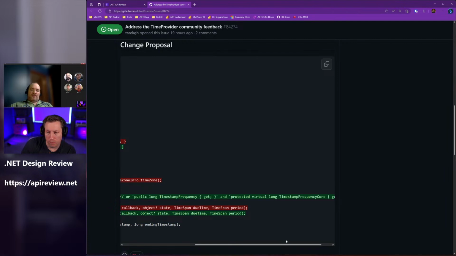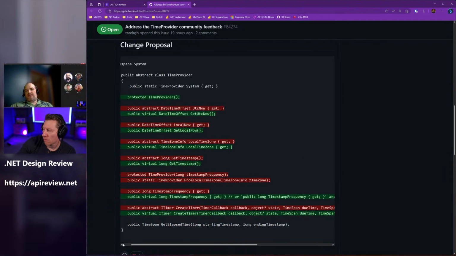Well, the from local time zone was an example of the 1% case where someone wants something other than system, and we were just providing a static method for that very niche use case. And the argument is, we don't need to provide that static method if you really have that derive and override. And can you remind me how somebody gets the system provider instance? TimeProvider.system. Yeah, it's a static property. This guy here.